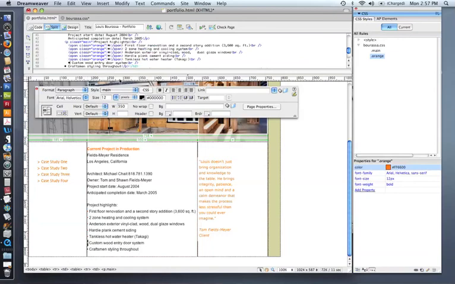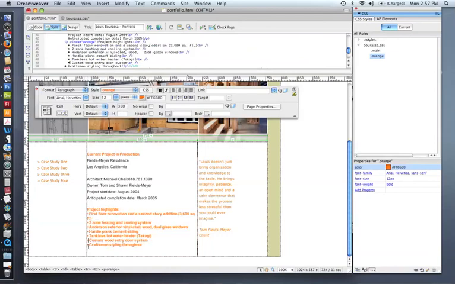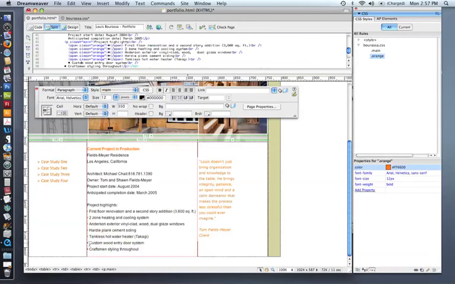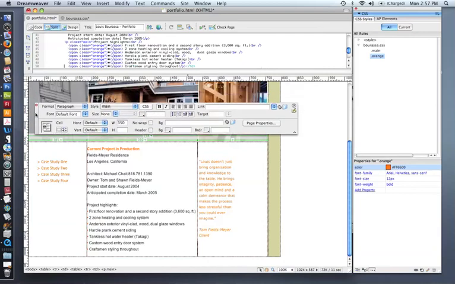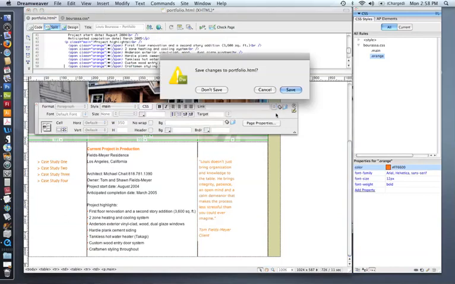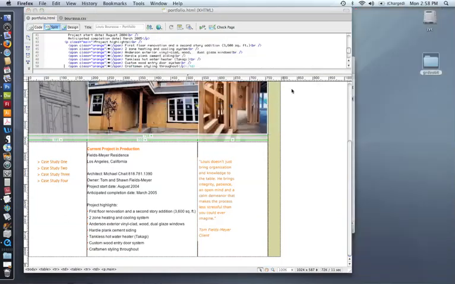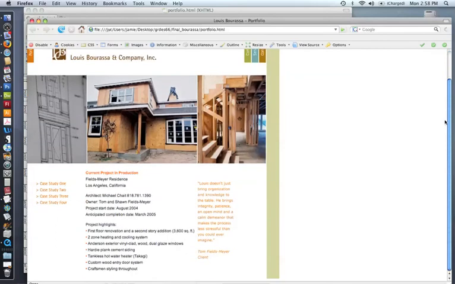And that is normally what happens. So it's always good to take a look at your code and make sure you understand what Dreamweaver is adding to your code, because it is not too uncommon to have to go in and sort of manually change things from time to time. So let's preview this. I'm going to save it. And there we go. We've got text that is styled.